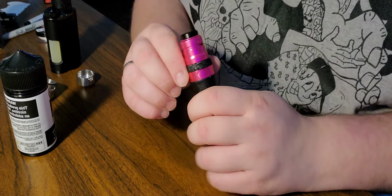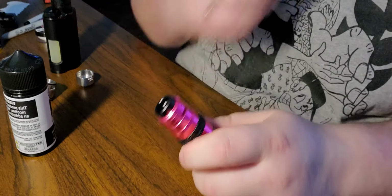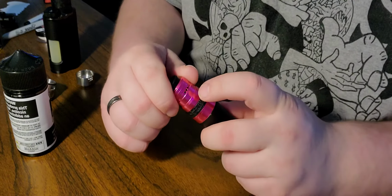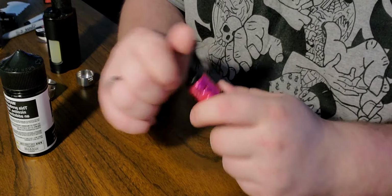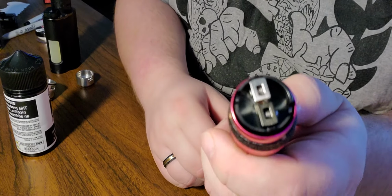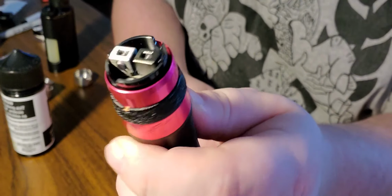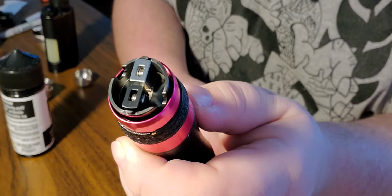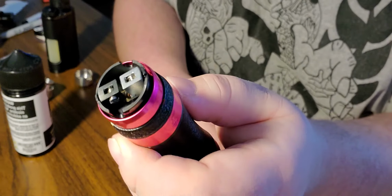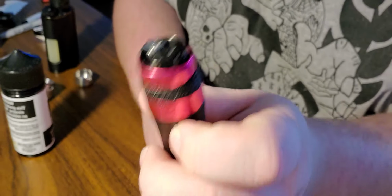I'll kind of go over the deck, the airflow system, how everything works. This is a beauty ring that comes with it, though it comes with the pink top cap. So we'll pop it off. You can see it's a uniquely designed two-post system. Can do either single or dual coils. I'll be putting a dual coil system into here.